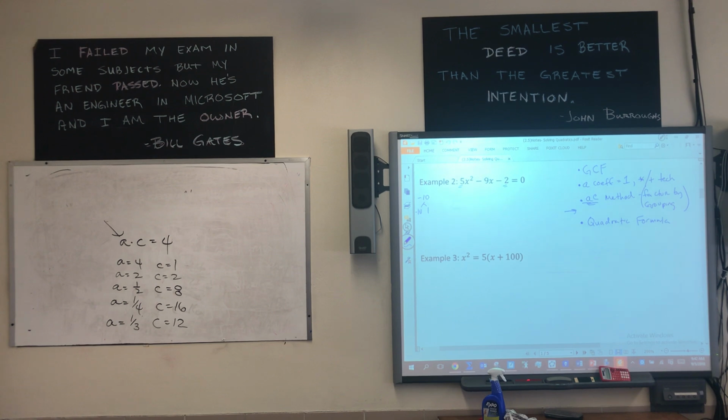So now what you do is you're going to rewrite this entire equation, 5x squared minus 9x, I'm not going to write 9x right now, and then minus 2 equals 0. So really I don't change anything that the equation does, but what this process ends up doing for us is rewriting this negative 9x in a convenient way. Kind of uncombined like terms. Does that make sense to everybody?